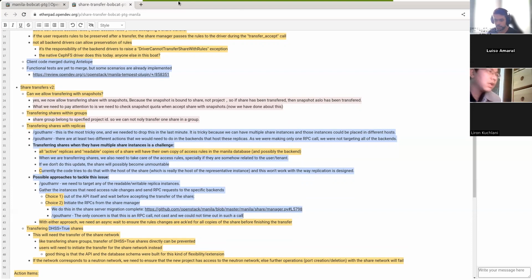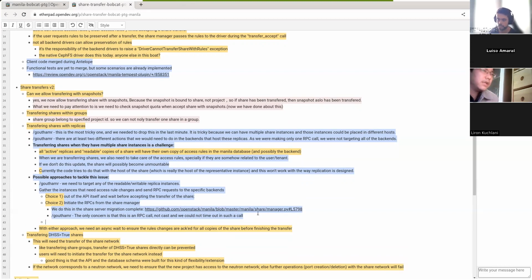Yeah. So I guess, sorry, go ahead. No, yeah. So I guess there are downsides to either approach, and we'll have to work around that. For example, the first one, if we fan out at the API layer, we would have to have a rollback mechanism in case something goes wrong with one of the replicas. And the latter, we would build that with the rollback in the share manager itself, but presumably the rollback is a little easier originating in the share manager.